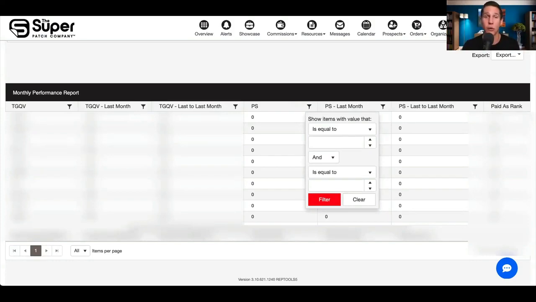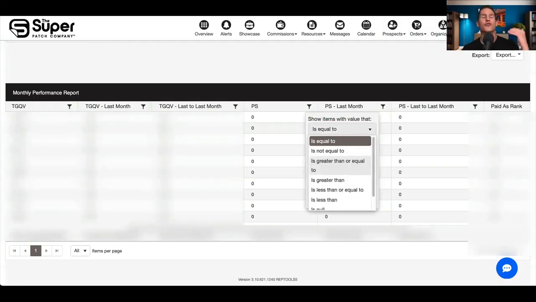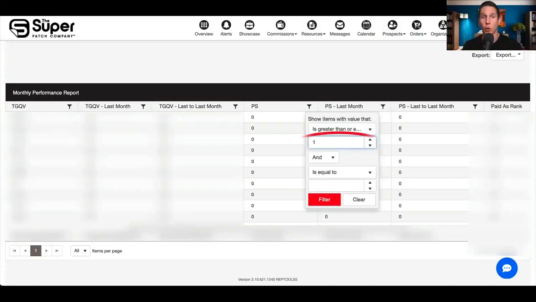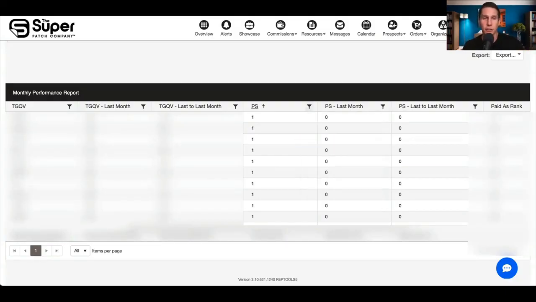So let's say I want to find out who has sponsored at least one person. Well, I'm going to take a look at it, and I'm going to see equal to. No, I don't want to see equal to. You click on that. There's going to be a drop-down menu. So many different options that you can put as a filter. For this particular filter, I want to put greater than or equal to, and then put 1. Okay, so I want to find out in my team who here has sponsored at least one associate or more. And then click filter. And then voila, only the people that have sponsored one person or more will be on that filter. But now it's going to be a mishmash of information of all those people.